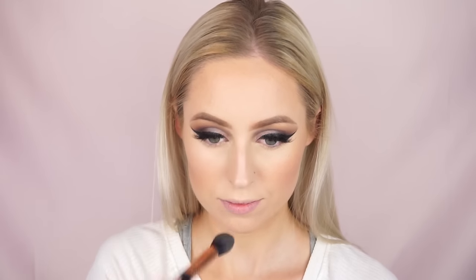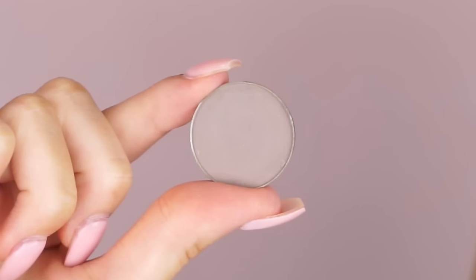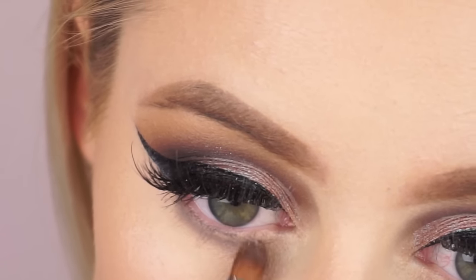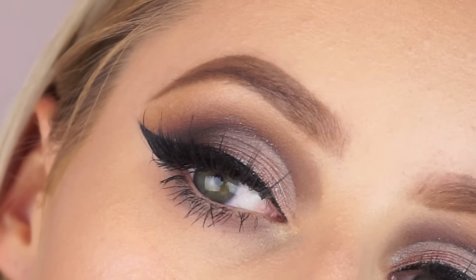With that same brush, going in with my Peaches Blush from MAC and applying that to my cheeks — I'm obsessed with this blush, it's literally one of my favorites. Then to finish off the face, I'm highlighting using my MAC Extra Dimension Skin Finish in the shade Double Gleam. The product shot does not do it justice whatsoever — it's so shimmery and beautiful, kind of like the Tarte Exposed Highlight but with a little more glitter. Then jumping back to the lower lash line, I mixed Latte and Bedrock and buffed those along the lower lash line, then applied some mascara.